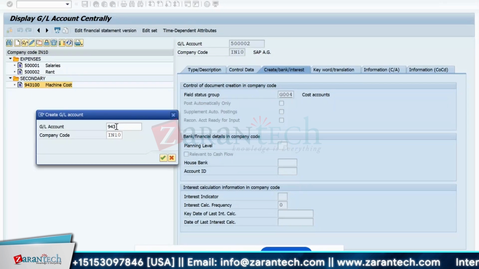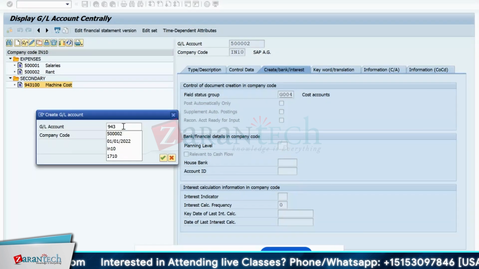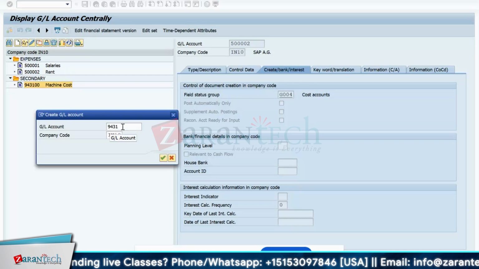Some people use a 10-digit code, and in that case they also have some kind of naming, like they may use it for overheads, with different numbers. Again, as per the rule book, they will create their master data. But for the time being, let's say 9 is the secondary cost element and 43 is the category, and 100 I have taken for machinery. Let's say I take 200: 943200.